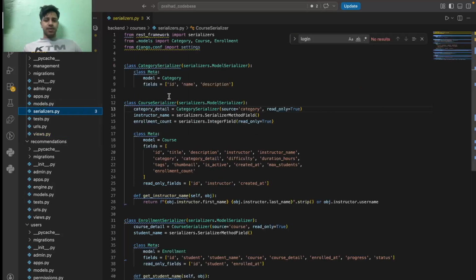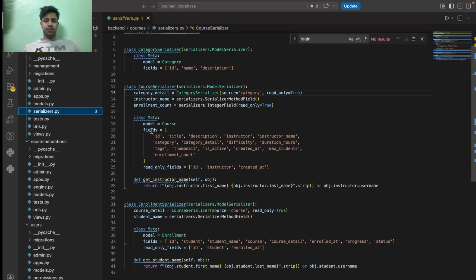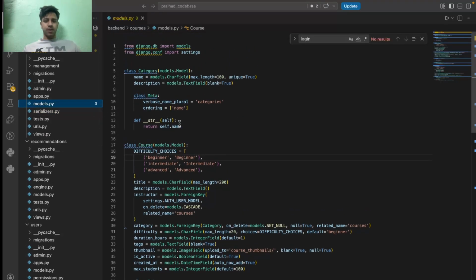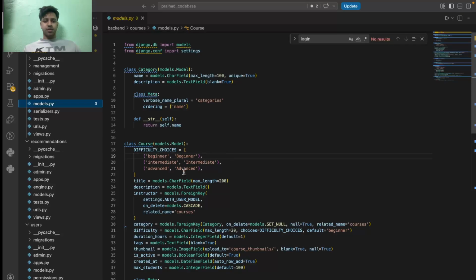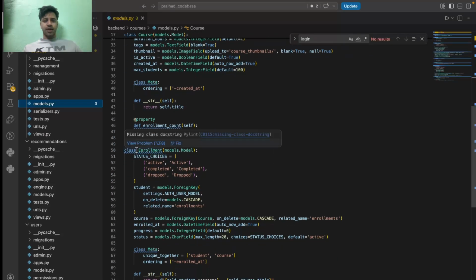And then the serializing is done. It converts it into the JSON format. And as you can see here, model equals course, class course, difficulty choices, beginner. And you can see over here models, enrollment, class enrollment, it is saved over here.